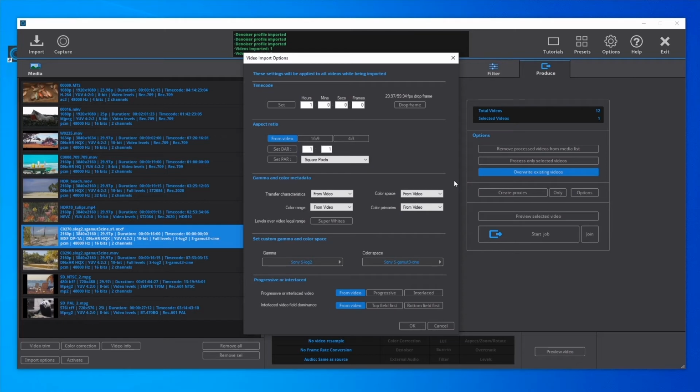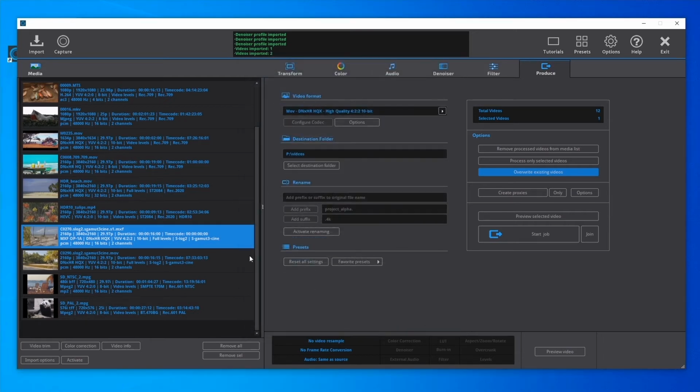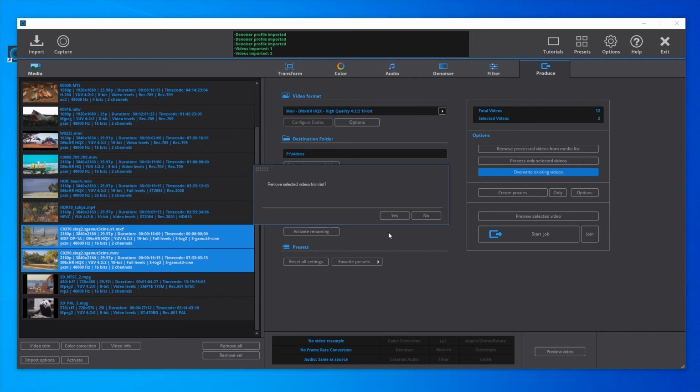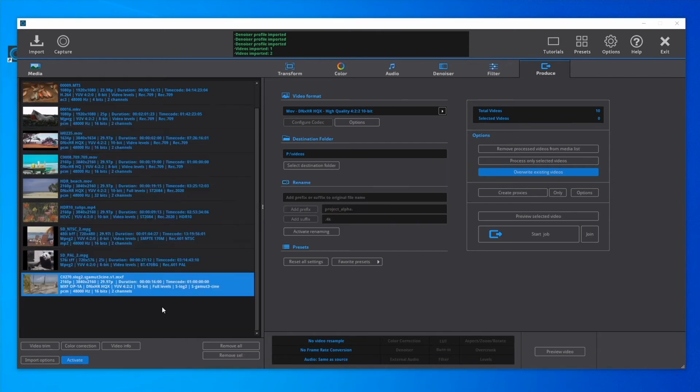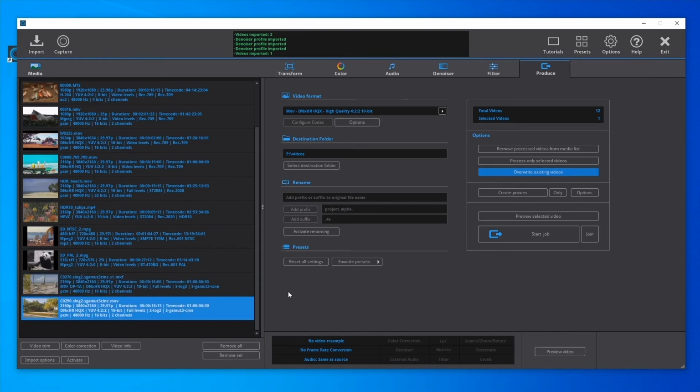In the import options we can set also other options like the video levels or the time code. Now we remove the Sony videos. Activate the import options, and import the videos again. We can see that the videos have the Sony gamma and color space correctly set.